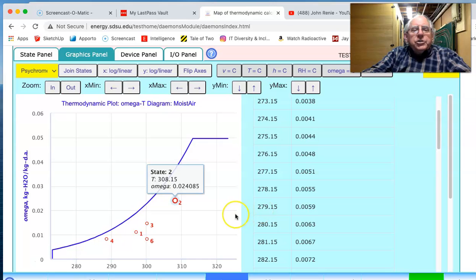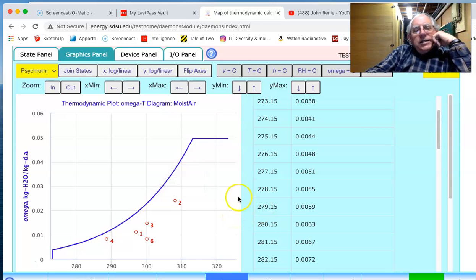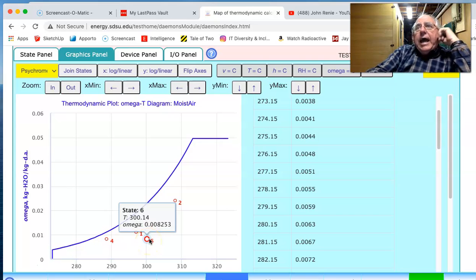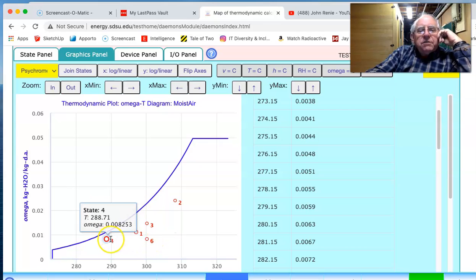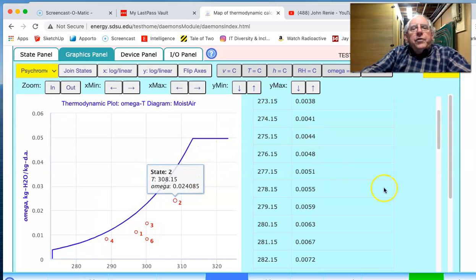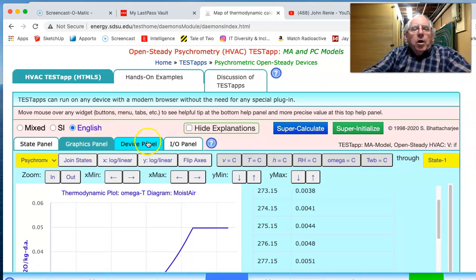And so now we want to just finish off by looking at 2 additional processes. One going from 3 to 6, which is the latent process, taking out as much energy as we need in order to cause the water to condense, but stay at the same temperature for the air. And then the second process is from 6 to 4, where we take whatever water vapor and air was remaining and lower it in temperature. And so with that in mind, we'll go back to our device panels.